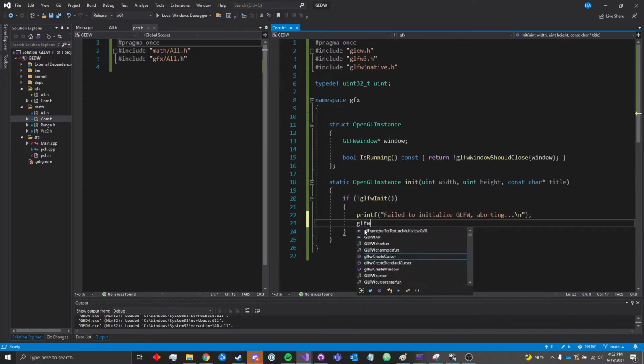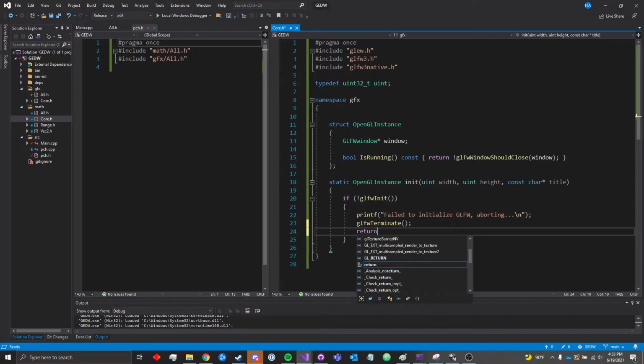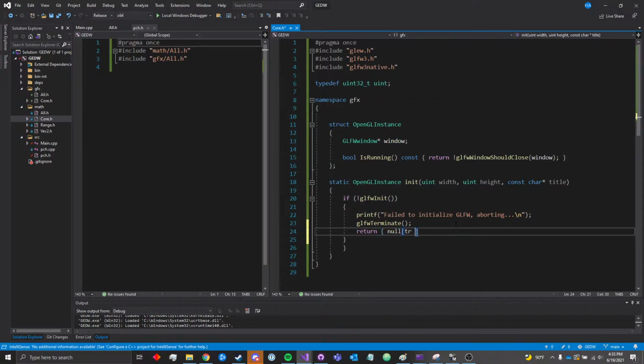So if this init function returns false, that means it's failed. So we'll say failed to initialize GLFW, stop it all, and then we'll just return a nothing object. Because remember, we do have to return an OpenGL instance, but we don't even have a window pointer at this point, so we'll just give it nullptr.